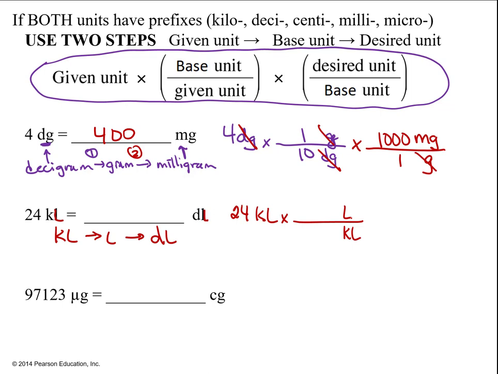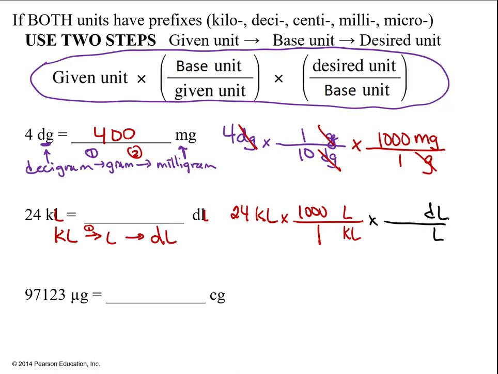Kilo gets a 1 because kilo's the biggest. So kilo gets a 1, which means liters is the 1,000. So there's step 1. So I just did step 1. So I'll change colors when you do step 2. Times and a line, because I've got to get rid of what in the second step? Liters. So liters goes on the bottom. So what was on the top now goes on the bottom. And my final answer that I want is in deciliters.